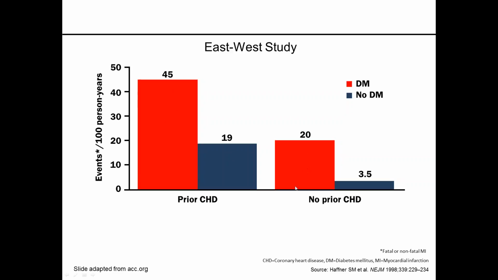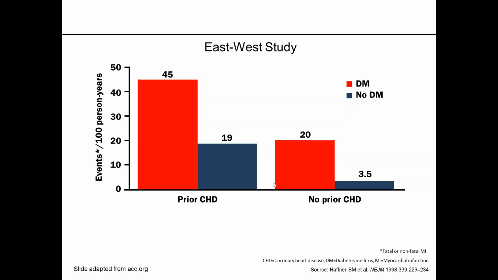Now, if you look over here to your right, in these patients who have no past history of heart attack, and you separate them based on whether they have diabetes in the red or they don't have diabetes, you can see that patients with diabetes have a higher risk of having a heart attack in those 7 years that they were followed for. Now, what's concerning is if you look right here and compare, this risk of patients having a heart attack and they have diabetes is the same as those patients who don't have diabetes, but they had a prior history of heart attack. So it's a little confusing, but hopefully this graph here will show you that having diabetes gives you that extra risk of having a heart attack, and that's why we're very concerned.